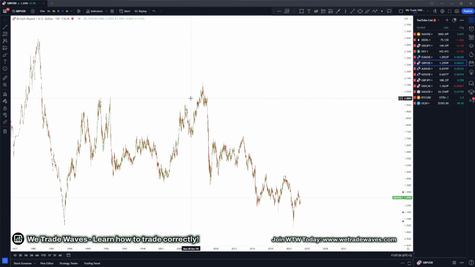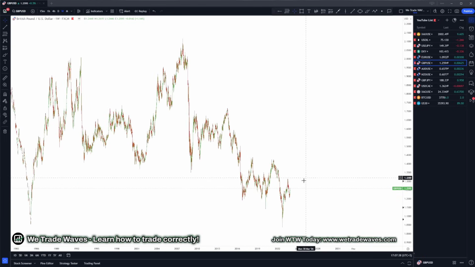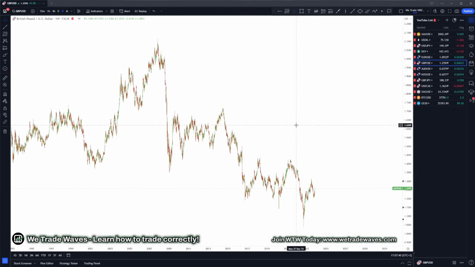Now, is market ready to go to the upside from here? I don't think so, because this is the bigger picture and the market is actually building the structures, and you can trade every single wave within the structure. Now, what I wanted to focus on is the fractal nature of the market, and that's why it's really important to understand and learn structure and only learn wave analysis. Anything else, guys, is just a waste of time.